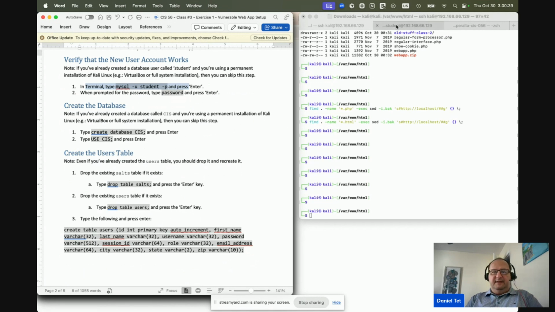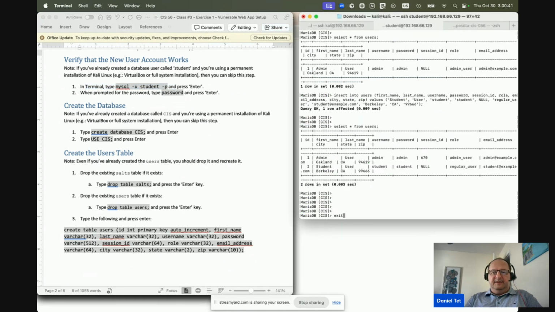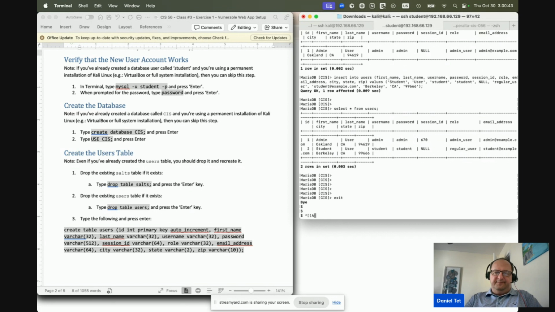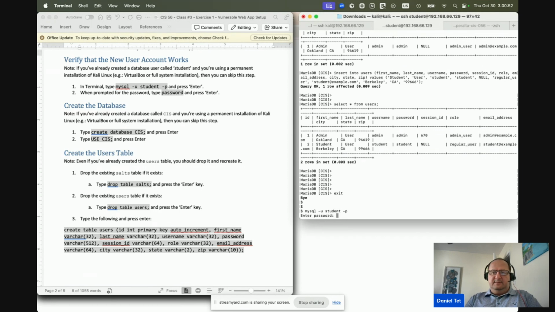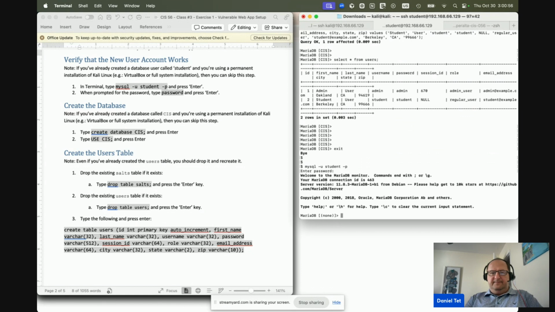So I'm going to log in as the database. Then you can literally, we're going to drop the database.